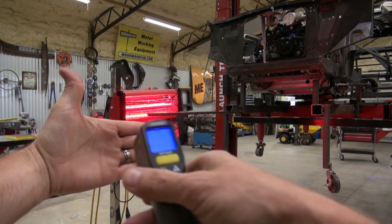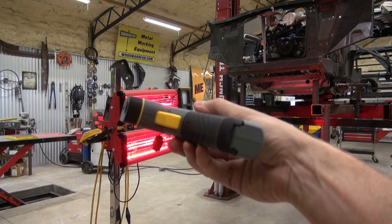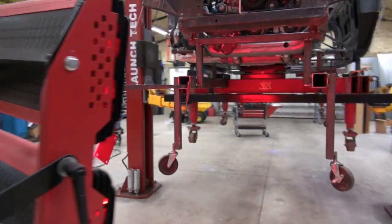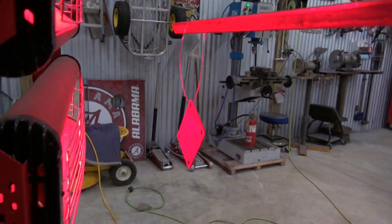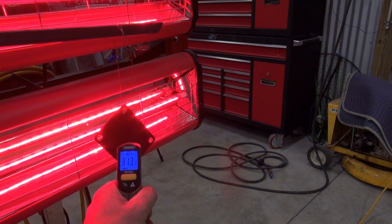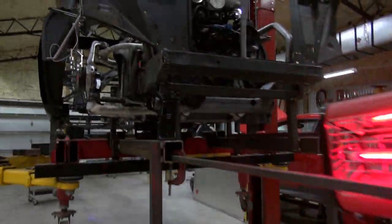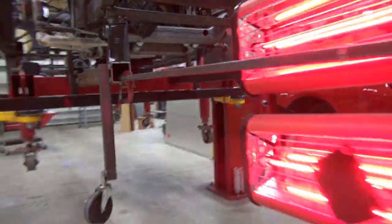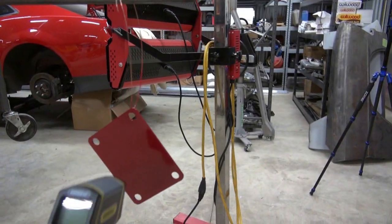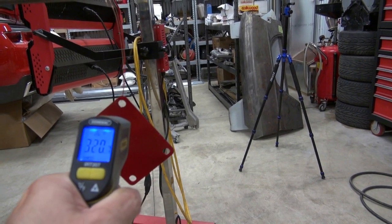It's almost time to check the temperature on part one. My scanner reads about 85°F ambient, so it's off by about 13-14 degrees. At the 15-minute mark I flip the light around to bake the other side. After a full 30 minutes — 15 on each side — the infrared thermometer reads about 316 to 321°F. Not bad at all.